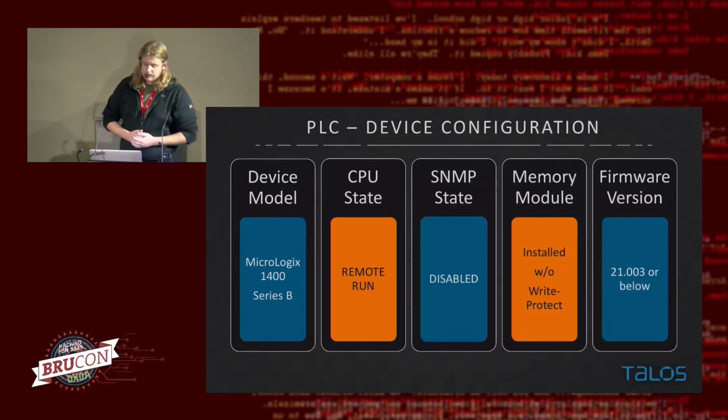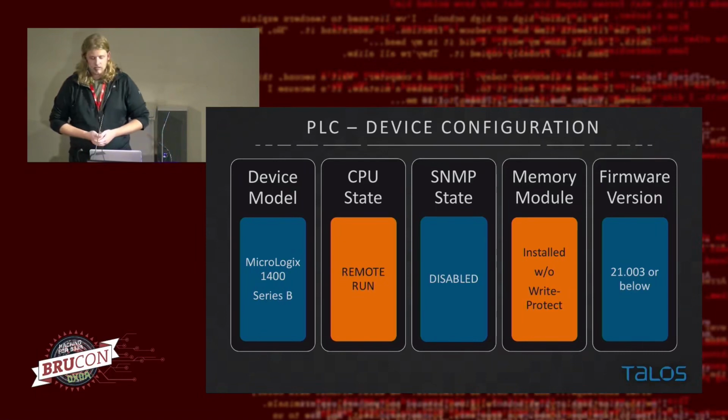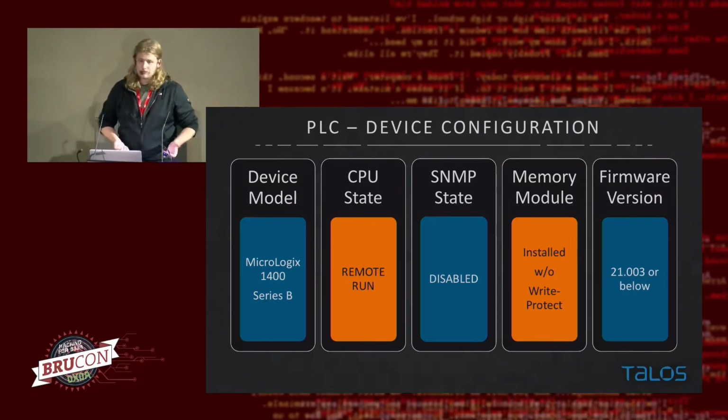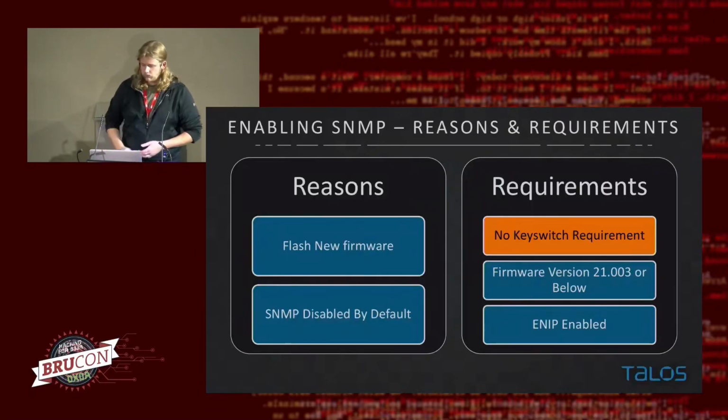And then the two states I'll call less default: the memory module. It's required to have a memory module. It doesn't come by default. It also needs to be installed without a special write protect feature, which is normal if you just plug it in. And the CPU state, as I mentioned before, in remote. So let's get into it.